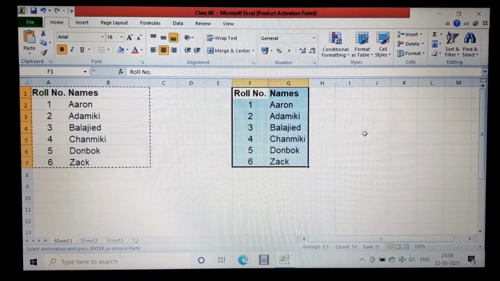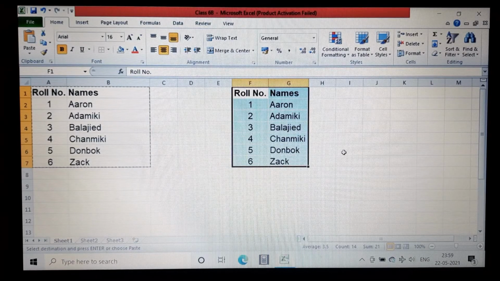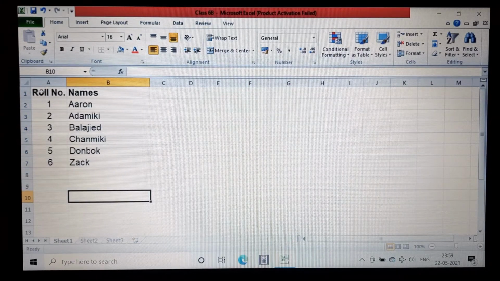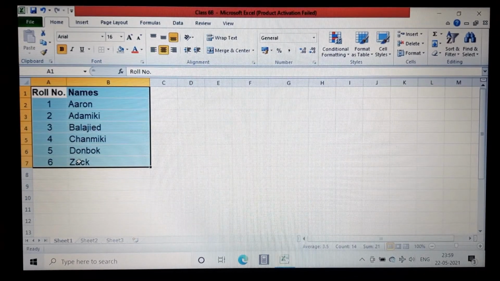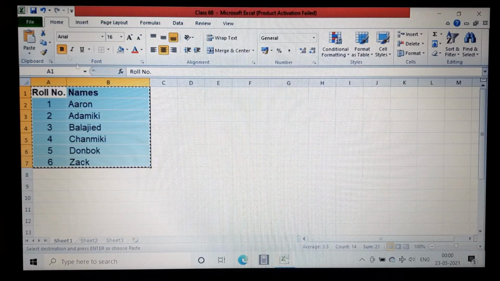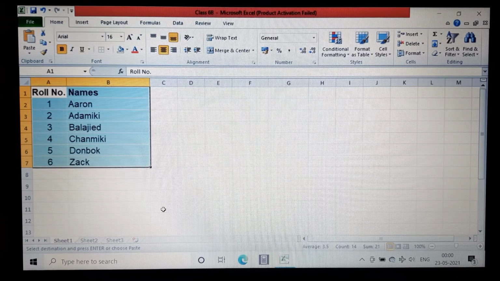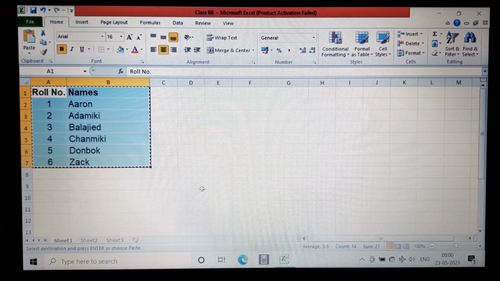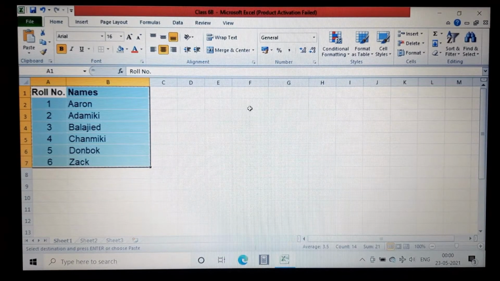Then let us also see moving data. For moving data, I first have to select these cells which contain the data. Then I click on cut text. So after clicking on that, then I click on the cells where I want to paste.